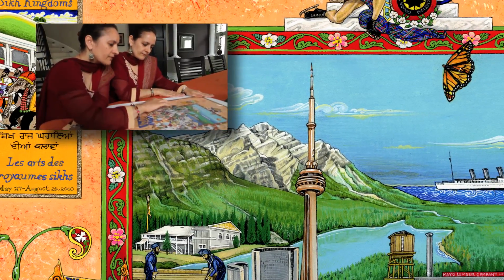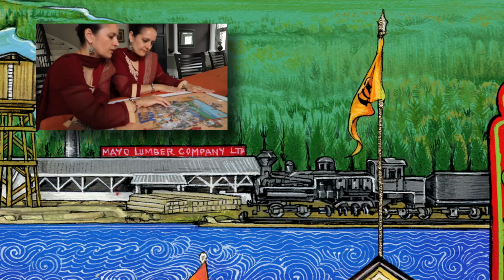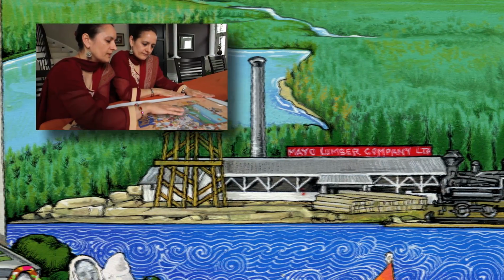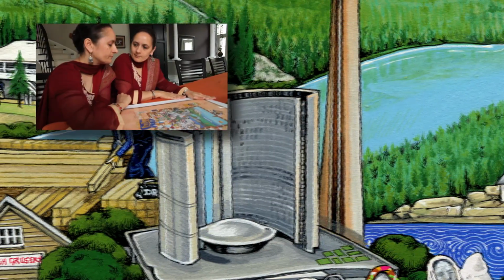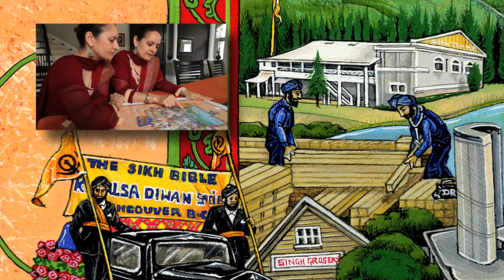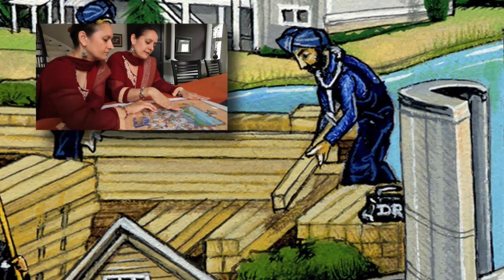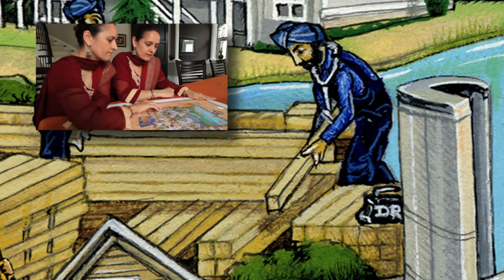We've also represented the various modes of occupation that many of the first migrants to Canada took on, and they were very much within the industries of the railways and the lumber industries, pretty much those occupations that helped to build the infrastructure of Canada. But they weren't labourers back in India, a lot of them. So some of the lumber workers here, when you look quite close in, are wearing stethoscopes and have doctor's bags next to them. It was the idea that a lot of these Sikhs that came ended up working as labourers, but they were actually trained professionals in their country of origin.